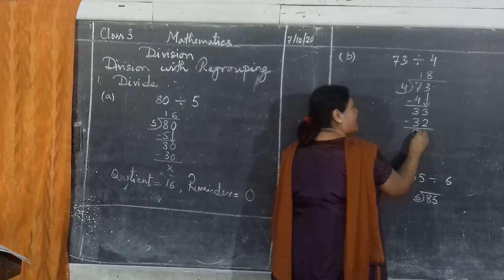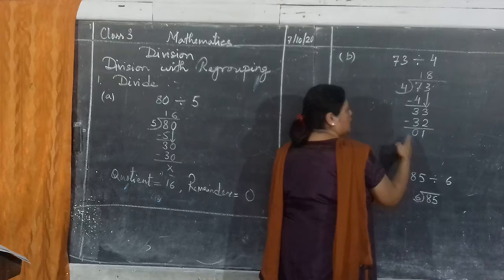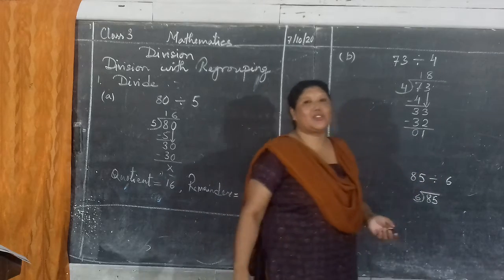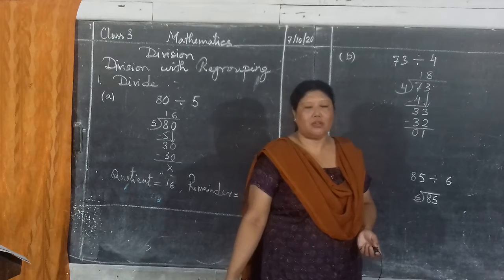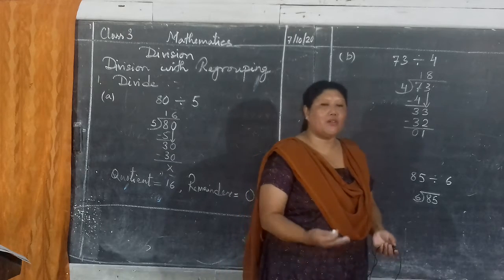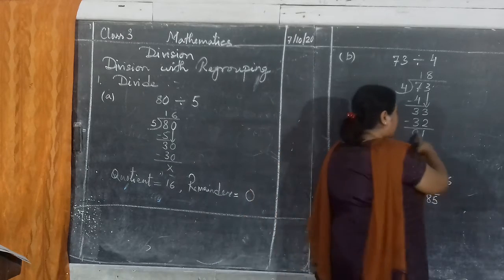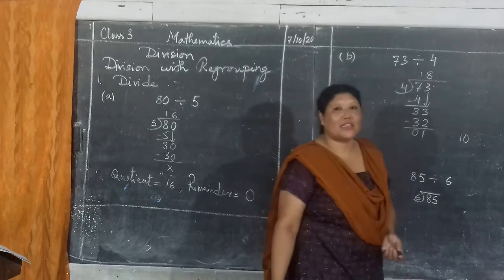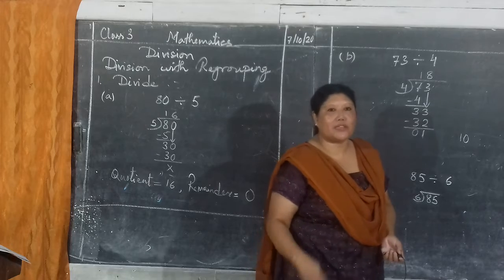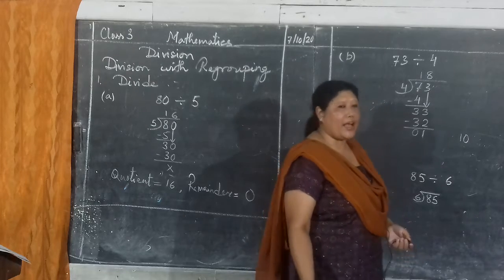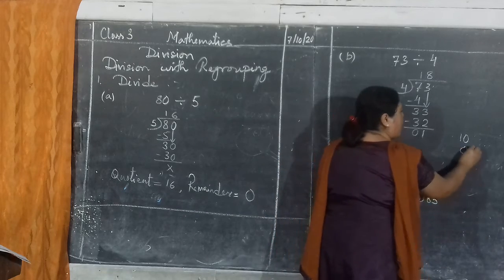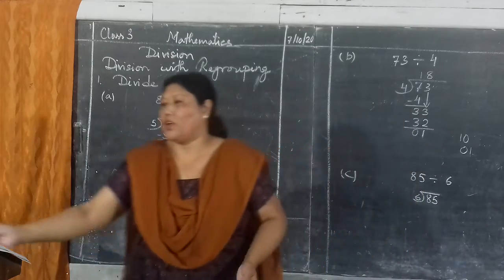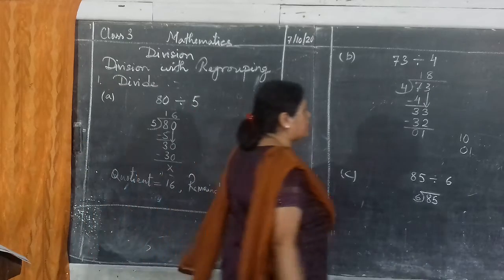You can write 0, or if you - because the number 0, if it is before the number, it does not have any meaning. 0 1 means 1 only. But if 0 comes after this number, then it has a meaning. 10 means 10 rupees, 10 pencils, like that. But if it is 0 1, it will be just 1 pencil, 1 sweet. So remember the difference between 01 or 10.